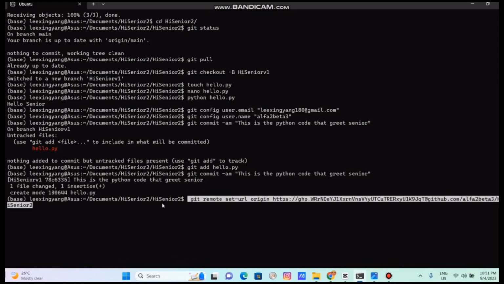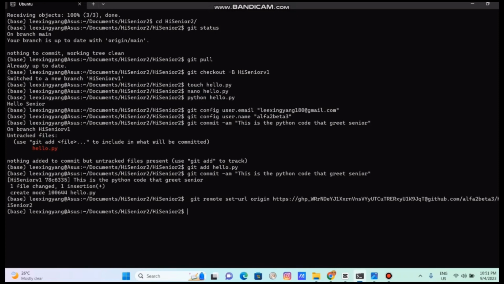This is the code: git remote set-url origin HTTPS, with the token that we generate from GitHub, and I put github.com, alpha to beta 3, and the main directory name.